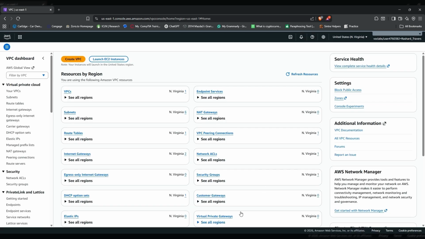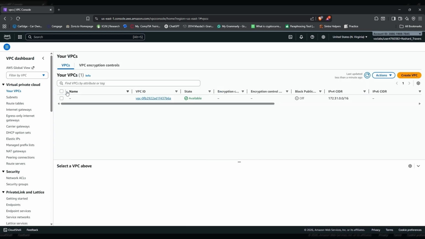What I will be doing is creating two VPCs, emulating as if an EC2 instance would be added to them. One of my VPCs is going to have an internet connection and the other one won't, but I will still be able to connect the two.